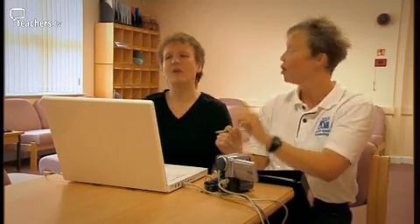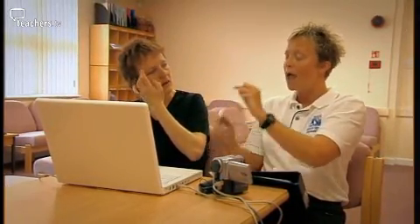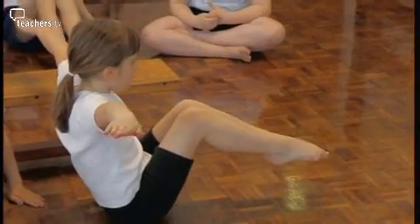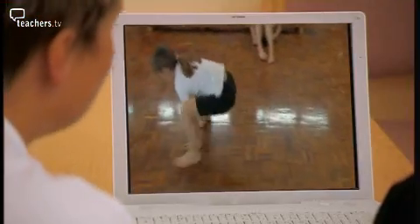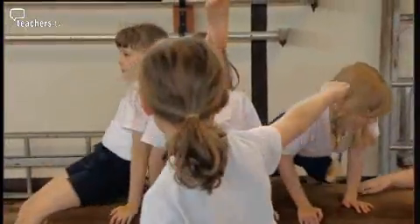That's when you stop and go, 'Look at that example.' You did actually say to the children later, 'What does that froggy jump take you into?' Number one: froggy jump instead of bunny hops. You are trying to get ideas from them, and because you feel bunny hops are the only things you can do, they will actually come up with more ideas.